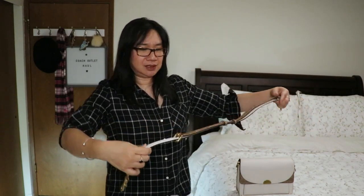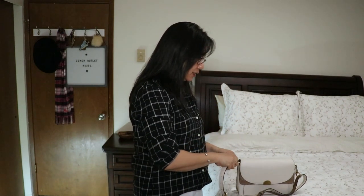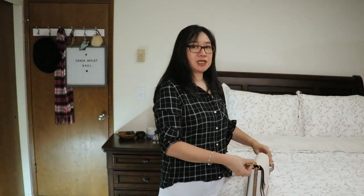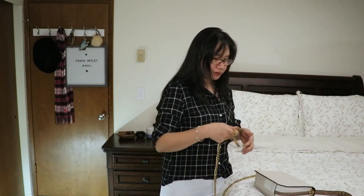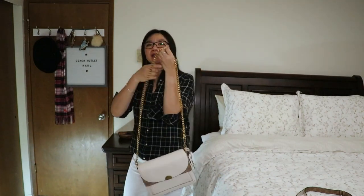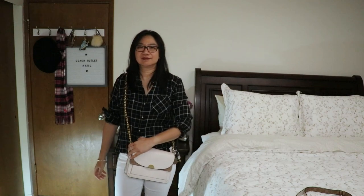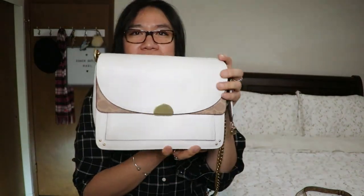Right now it's on the short setting. Let's try it on as a shoulder bag — I like it. I like chalk bags from Coach. Let's put the long shoulder strap on using the chain. If you want me to do a separate video for this particular bag, please let me know in the comment section below. This is a long shoulder bag and a crossbody bag. There you go — this is the Coach Dreamer in chalk with signature canvas.